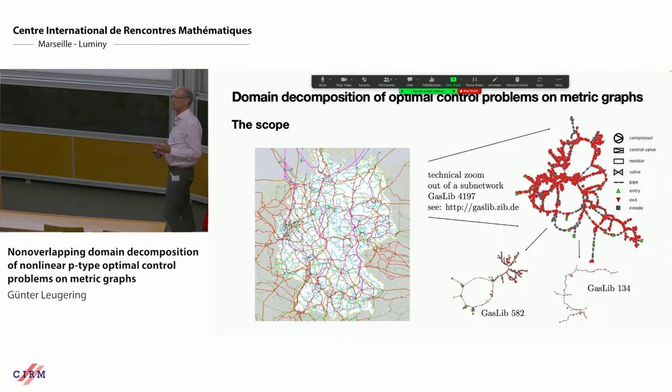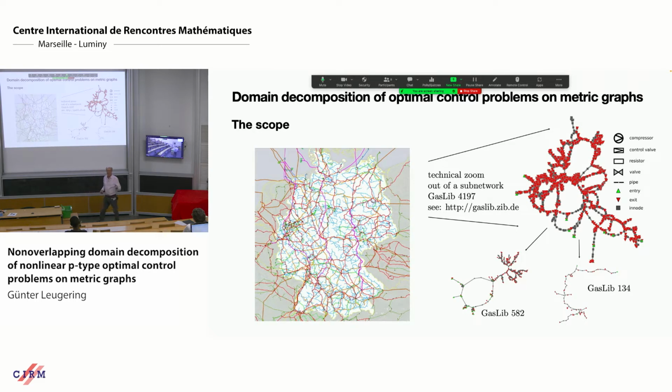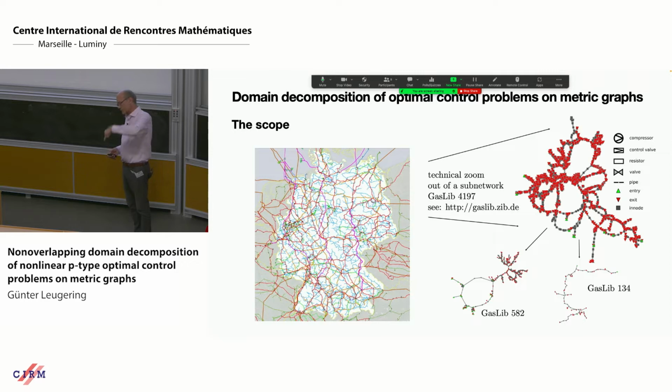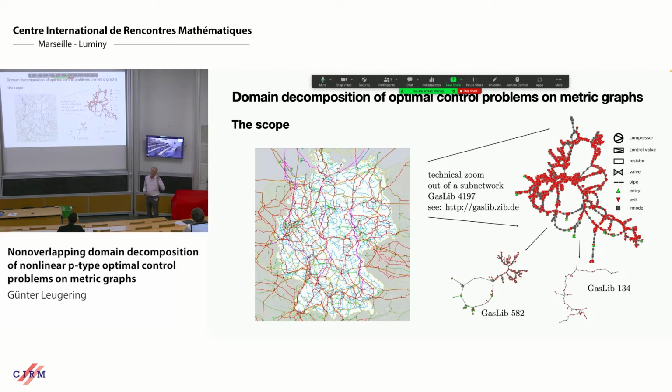In principle, mathematically, you should be able to say, can I use controls, and which controls? Can I use controls to steer the flow through the network to the customer? And the customer wants gas of a particular quality even, right? And now the challenge in these days is to use this network also for hydrogen, right? Because natural gas is running out, and you have to transport hydrogen also in future. This is a different problem because you have different pressures and so on and so forth.